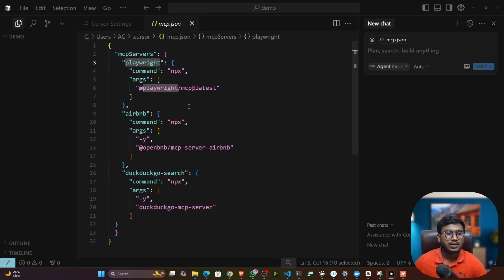With the help of Playwright, you can operate the browser. Let's say you can open the browser, you can search in the browser, you can close the browser, anything can be performed. And this is from Microsoft. Now let me show you how many tools you have, and those tools have MCP servers. For this, let me show you one website.